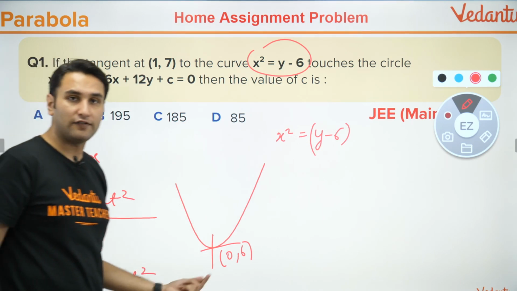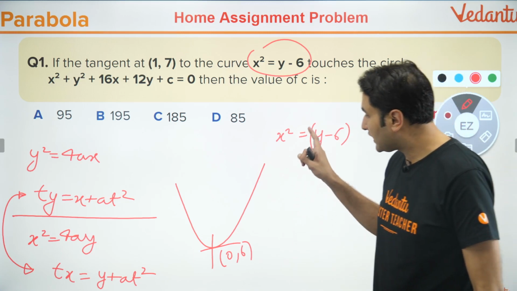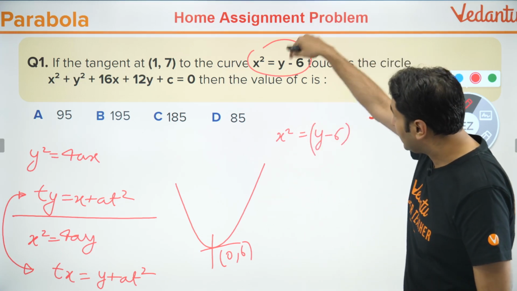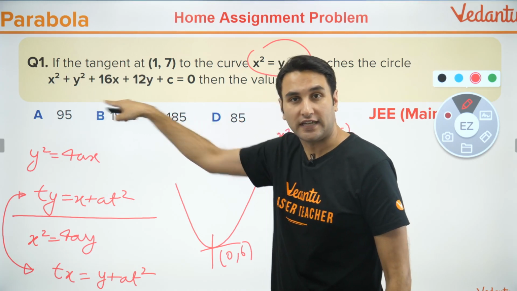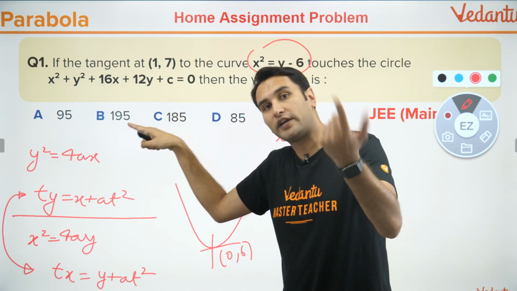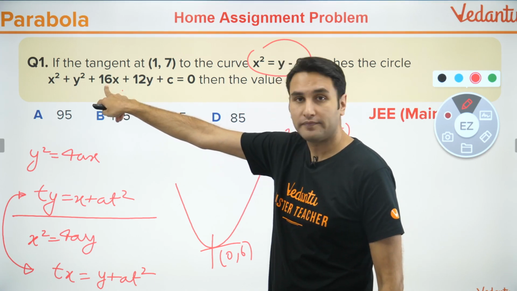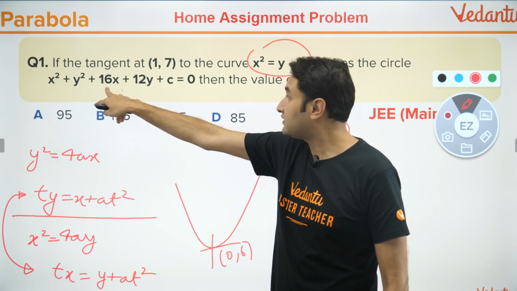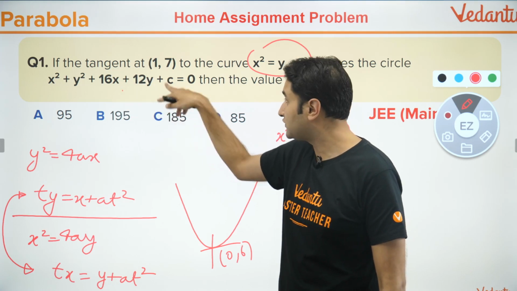Think about it. I have given the solution to you. You can think about it. So you will get the tangent to the parabola. Now make its distance from the center of the circle equal to radius and solve. You can find the center. कितना हो जाएगा? -8, -6. You can find out the radius also in terms of c.